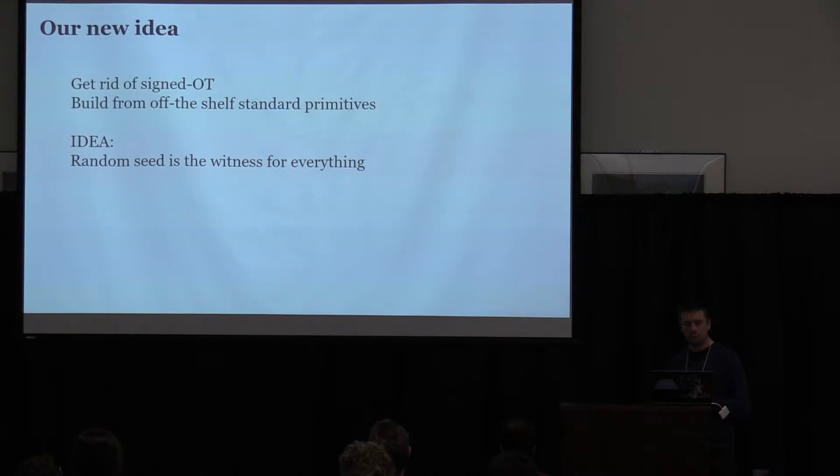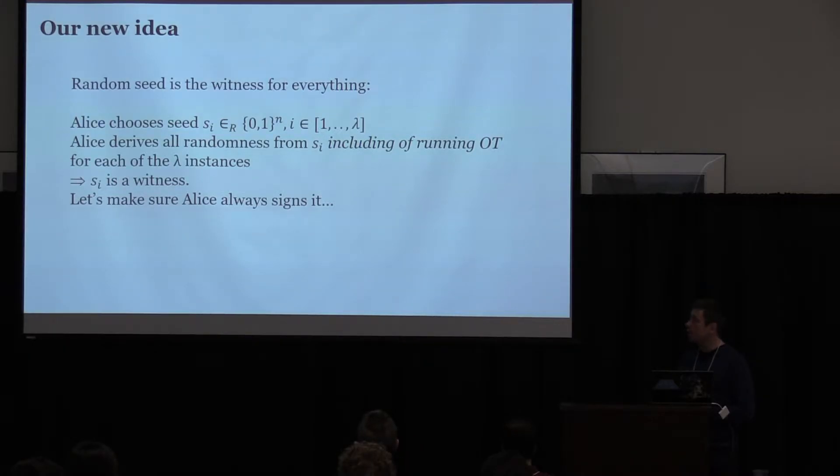So the new idea is to approach is to get rid of all we know and let's start from scratch, build from standard primitives, standard OT, standard everything. And the main idea is that the random seed we're gonna, so everything we're gonna de-randomize everything as much as we can. And the random seed that is used for this construction is going to be the witness for everything. Okay. So, well, again, we're going to use cut and choose approach. Alice will choose lambda. So we're gonna do the semi-honest thing, but lambda times, right? But now Alice, for sure, she's going to do, all of her actions are going to be based on the random seed that she chooses. She's going to choose lambda random seeds SI, right? For each of the lambda instances. And then she's going to use that. And we're going to get those SIs as witnesses, right? And if we find the contradiction in Alice's messages, that will be proof.